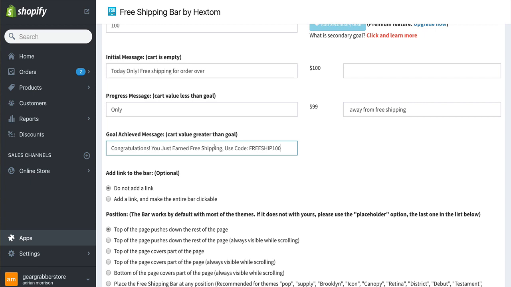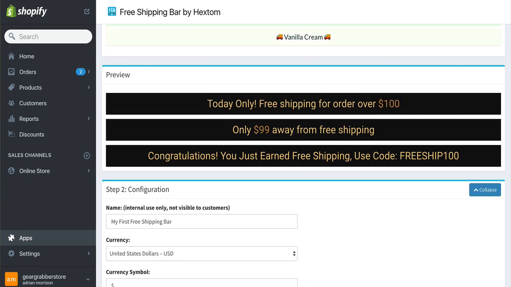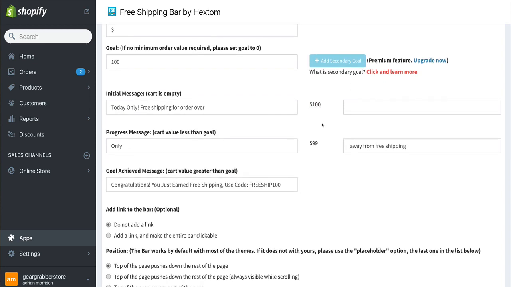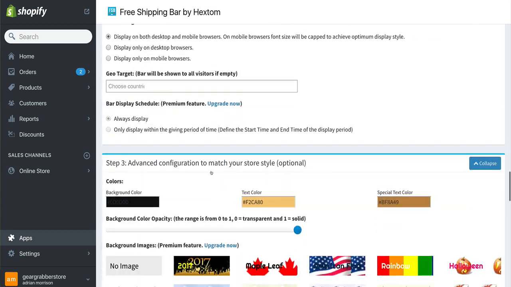Okay, so now what we're doing, and if you scroll up here, you'll see what it looks like. It's going to tell people when they get to the checkout to use this discount code, and that will give them free shipping. So this is only if they've got $100 worth of stuff in their cart. Now you can edit this message up, and you could say, like, instead of congrats, you could say, sweet, you just earned free shipping. All right, and now all we have to do is come down here.